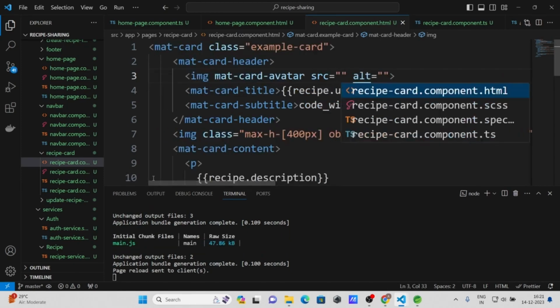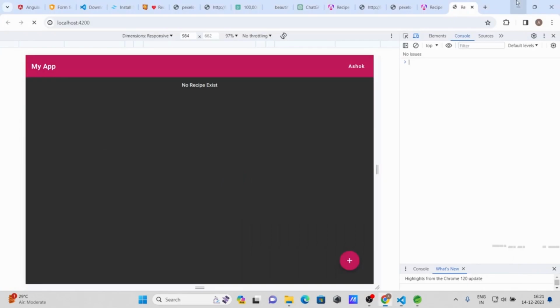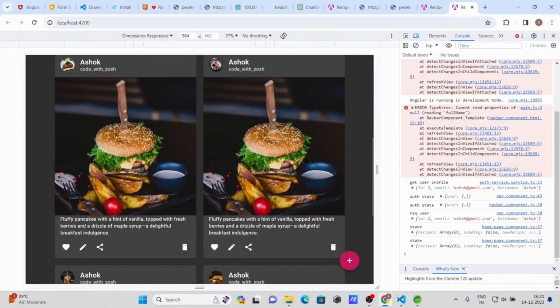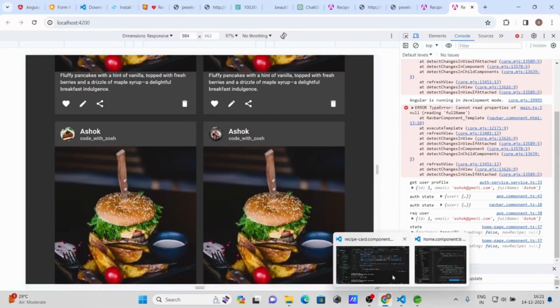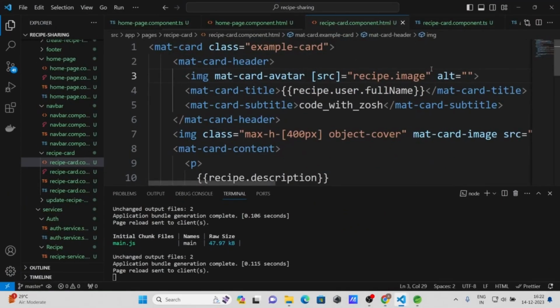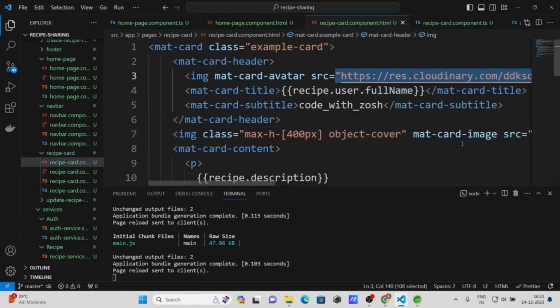So here I need to give recipe.image, and I need to bind this src like this. Okay, but I don't need to change it here, so let me copy this, Ctrl+C. Guys, this is the avatar card.